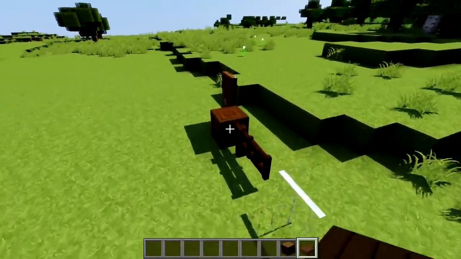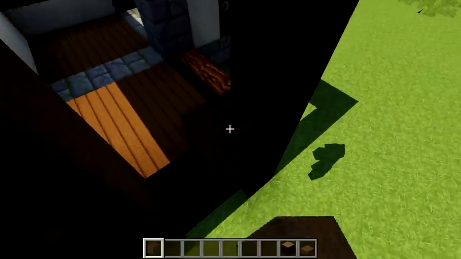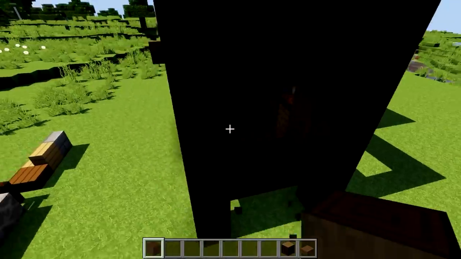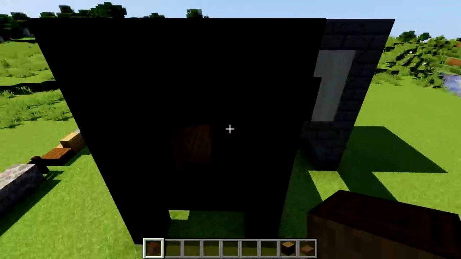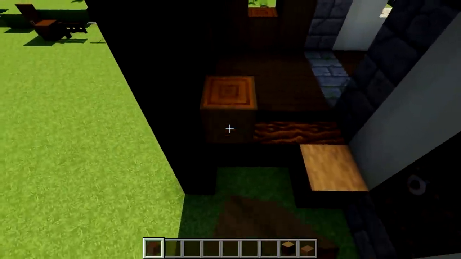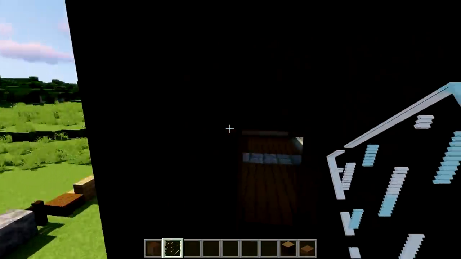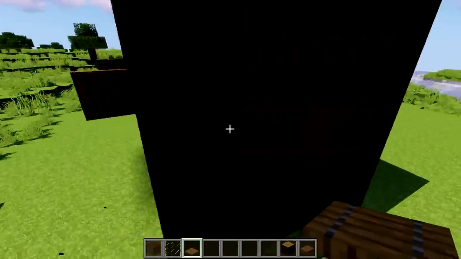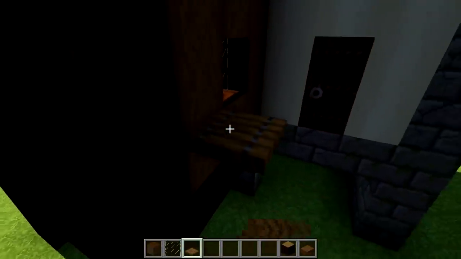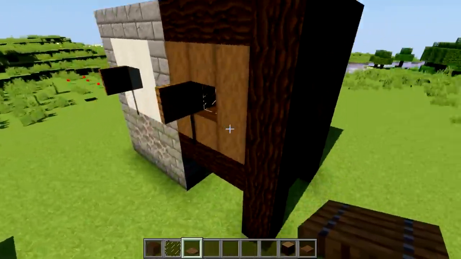Now what I've done here is gone for this gorgeous stripped dark oak log, and this is going to form a nice door space and window spaces on both sides, obviously. And grab some glass, and there we go. Excellent, cool.